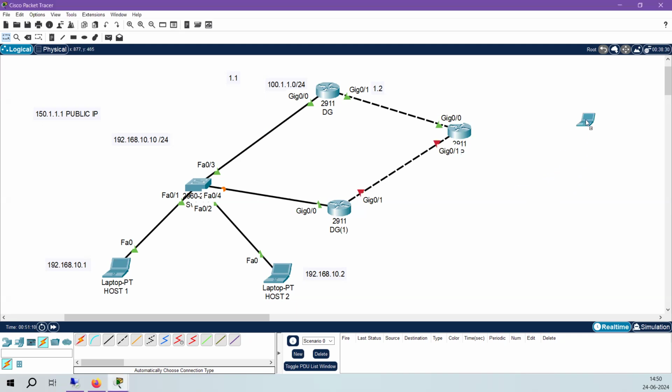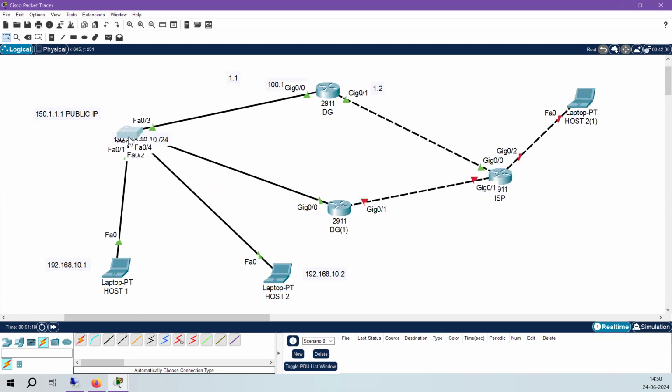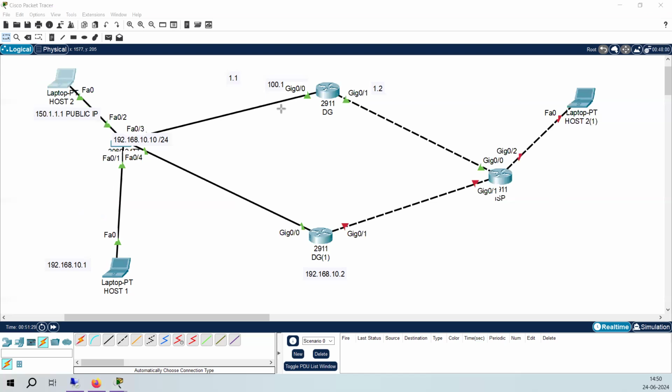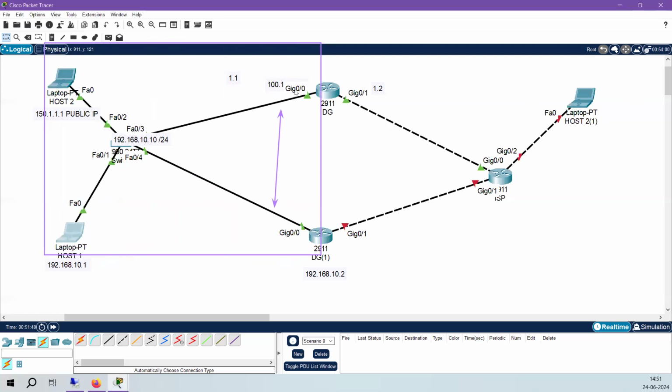See, consider now this is your host here, and you want to have the communication from this. Now in HSRP, you generate a virtual IP and virtual MAC address for this interface. This is your own domain. This gig0/0 is the domain where you want to keep the redundancy. Here you are managing the failover. So if your failover is happening on this gig0/0, then you will be able to follow.